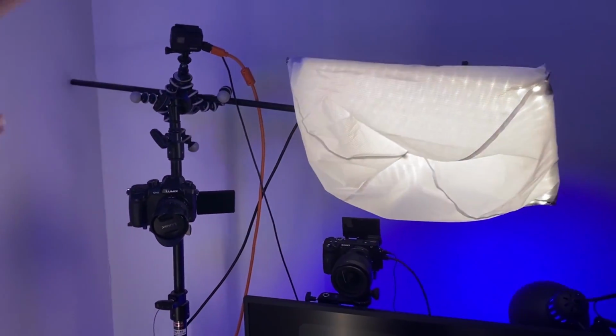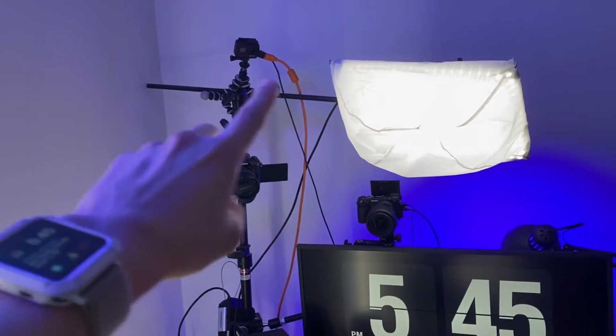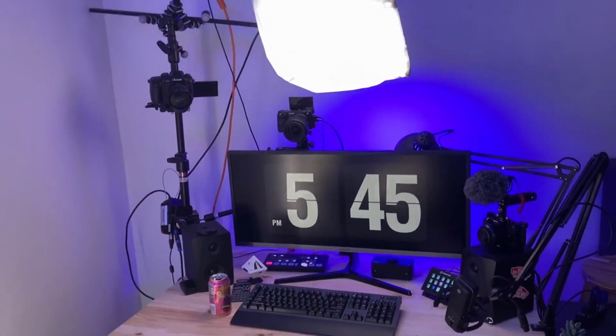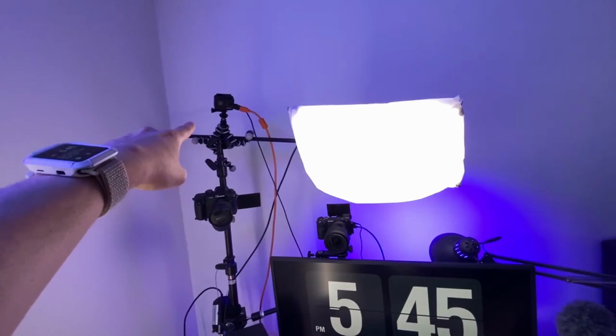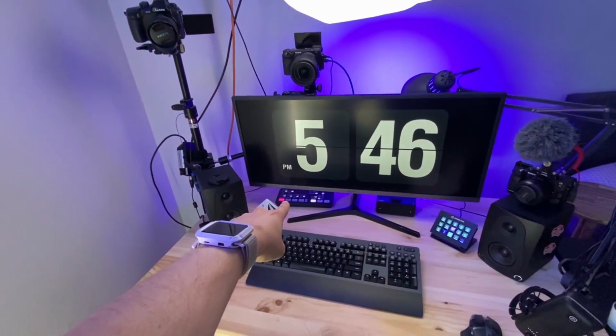First off is the C-stand. None of this would be possible without the C-stand. Also, my cable management is terrible, so please forgive my terrible cable management. But like I said, Falcon Eyes on the C-stand. We have a GoPro Hero 7, and that is plugged into the ATEM Mini.